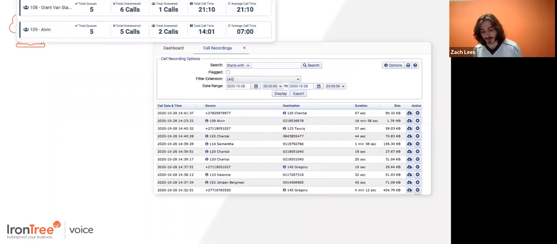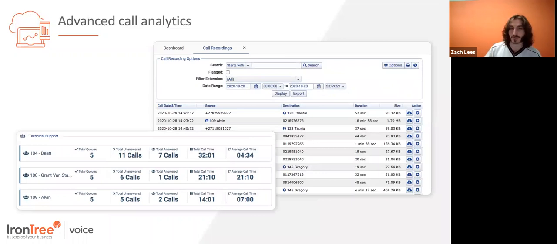Then the third thing, and this is, I understand, maybe for a more advanced position, but it's handy for everyone in some way, shape, or form, is the analytics features. The two I've highlighted for this are the two that I think are most relevant for any business. And that's call recordings and agent tracking. On the left, we see the technical support screen. That's our agent tracking, and those are 3 of our agents, and those are some of the calls they were making yesterday. And on the right is a list of some of the calls we recorded yesterday between 2 and 3 p.m.